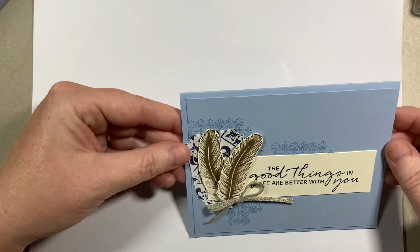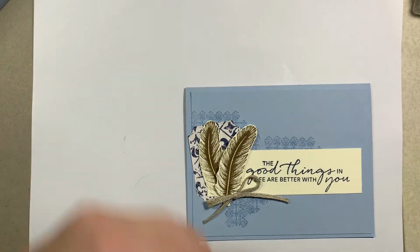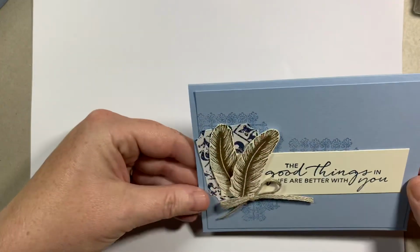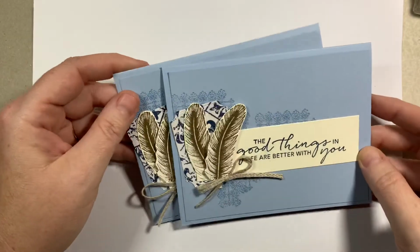And we have this cute card. This is great for anything. Maybe somebody needs a little pick-me-up or something. Go ahead and send this off in the mail. It's not thick, so it'll go through the mail just fine. So yeah, here's the card we made today.